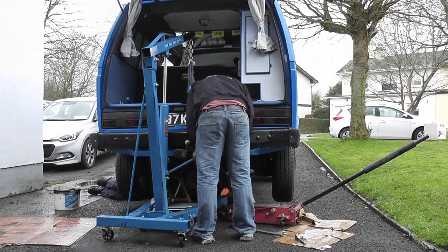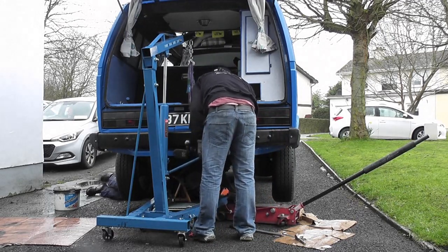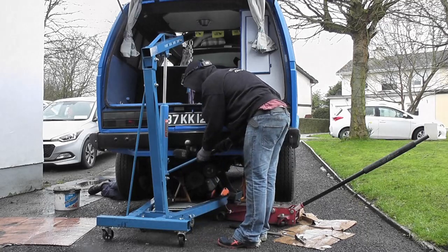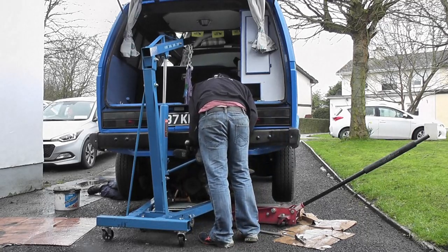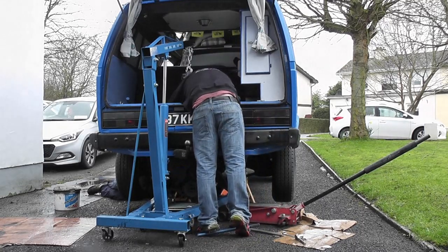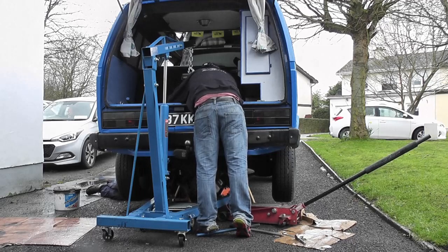Okay. So we... I think we might take the engine mounts off. Well, they're clear. It's the turbo, the inlet manifold is up against the engine mount. So drag it over towards the driver's side of the van now. Mind your fingers. Use the trolley jack. Alright, okay. There we go.